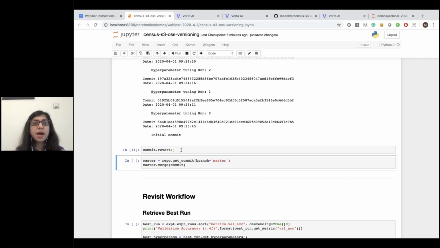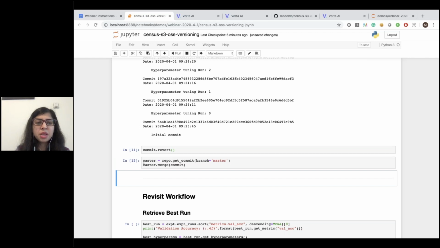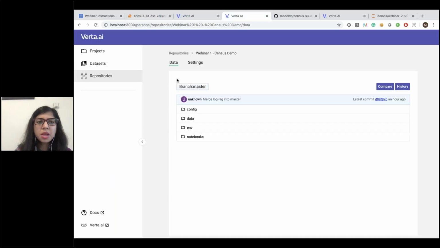Similarly, perhaps I'm working on a particular change in feature processing. Michael from my team is working on a better model. In that case, all I need to do is get his branch, get my branch, and merge them. For this example, what I'm going to do is the following. I'm going to pull the master branch, and I'm going to merge my logistic regression branch into it so that now master is up to speed with everything that I've been doing. So that's it. You get the commit, you get the branch, and then you merge them.